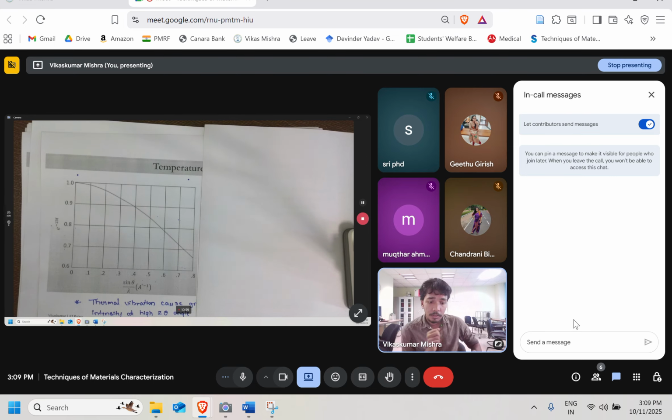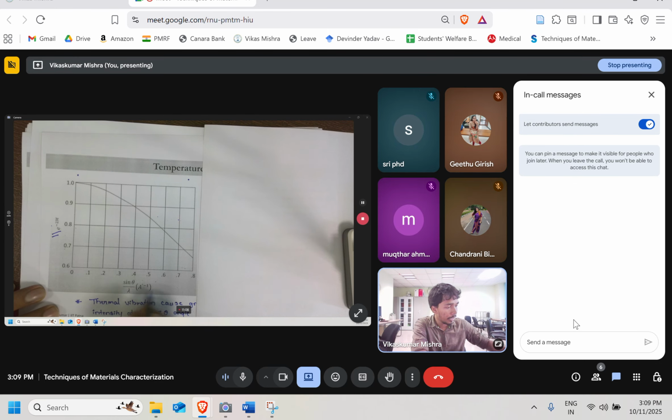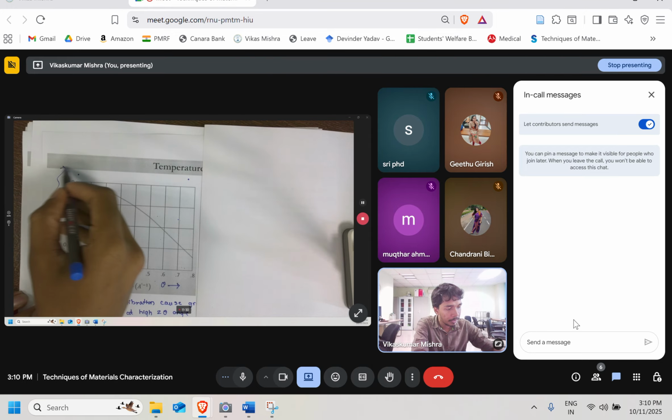Yeah, so we can see here this factor e to the power of minus 2M is plotted on the y-axis, and on the x-axis we have plotted sin theta by lambda. Now we are seeing that as we keep increasing theta more and more, the factor goes more into the fraction part, the decimal part. So this is the term which we have to multiply. This is the term which is taking care of the temperature part.